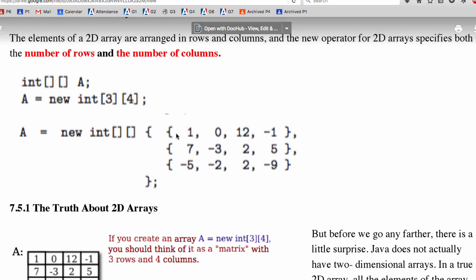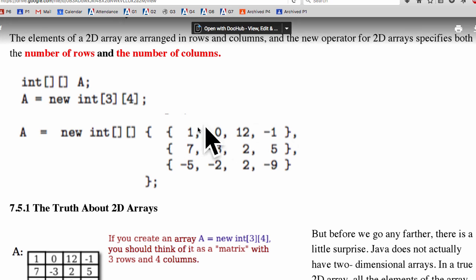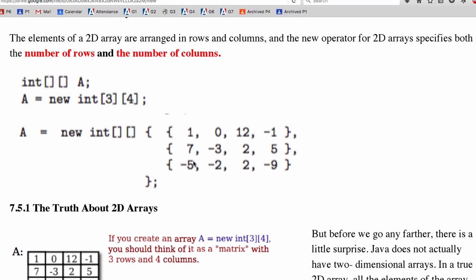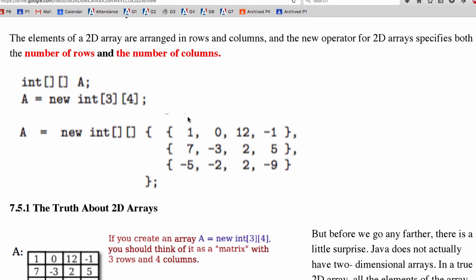So you can see that this is an array. I'm just typing this in literally, where the first element is not like an int. It's not like an int array or a Boolean array, where the first element is like the number 5 or like true. The first element is this whole thing, and then the second element is this whole thing, and the third element is this whole thing. Okay, so it's 3 rows: the first row, second row, third row, and then 4 columns.